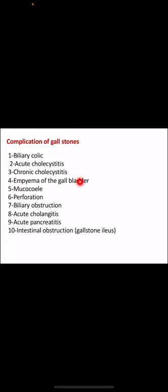of the gallbladder. If we have a stone impacted in the neck of the gallbladder, at the cystic duct, it leads to formation of a pouch called the Hartmann pouch. Hartmann pouch is a pathological type of pouch. It's not an anatomical pouch. And this is due to impaction of stone in the neck of the gallbladder.